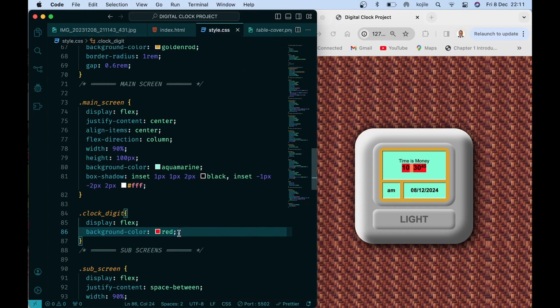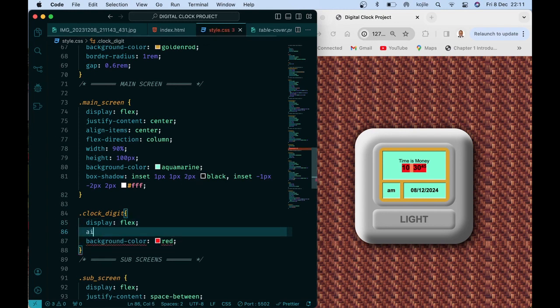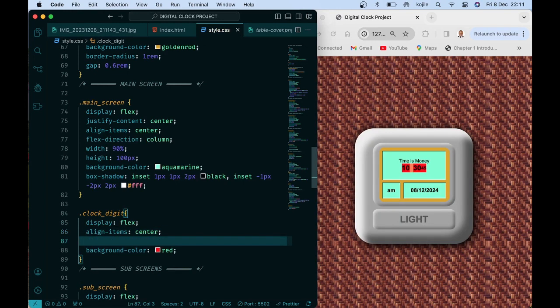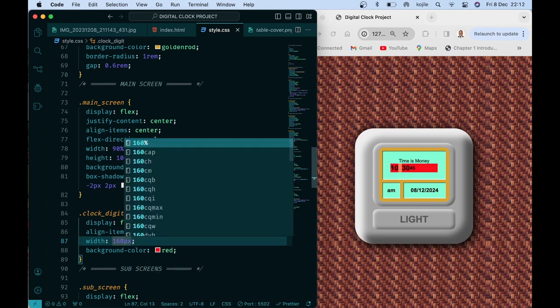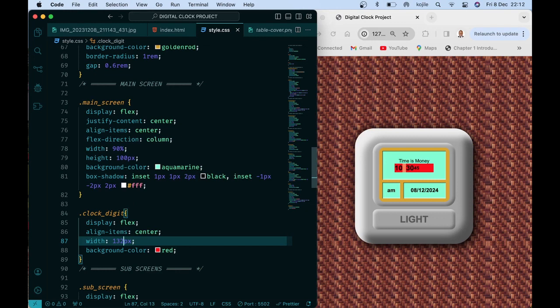So we don't need this color already, but it's okay, we can use it for styling. Now align items center to make it vertical, and we need enough space, so let's give it a width of 160 pixels, around there, but that is also too much. Is like 32. Yeah, this is not bad.